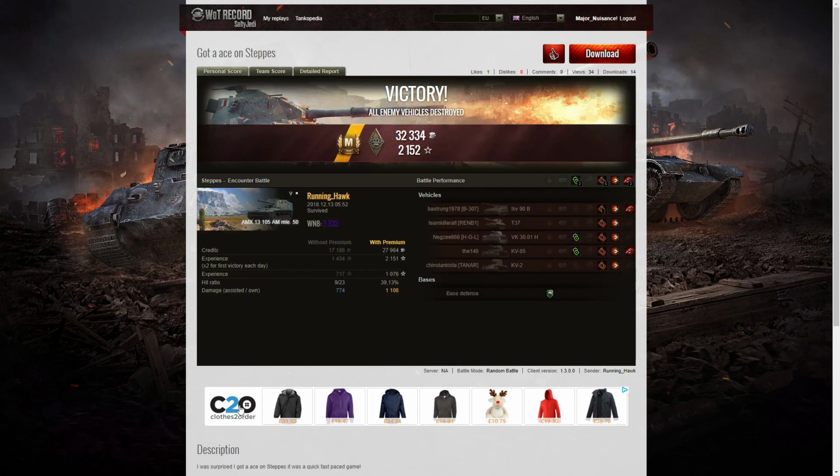So a nice little ace in one of the more difficult Artys to actually play in the game. The AMX 13105 AM does need a good crew in order to get it to work properly. And so it can take some time to get this sort of score level. But it certainly seems that Running Hawk has managed to achieve it, and through very well played aiming, he actually managed to get decent shots on the enemy, so it all paid out in the end.